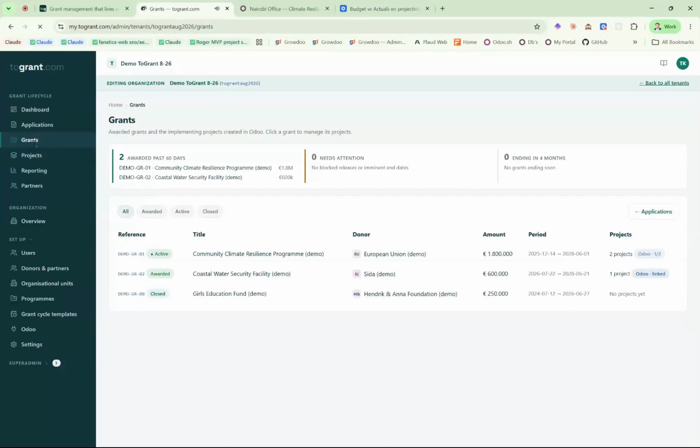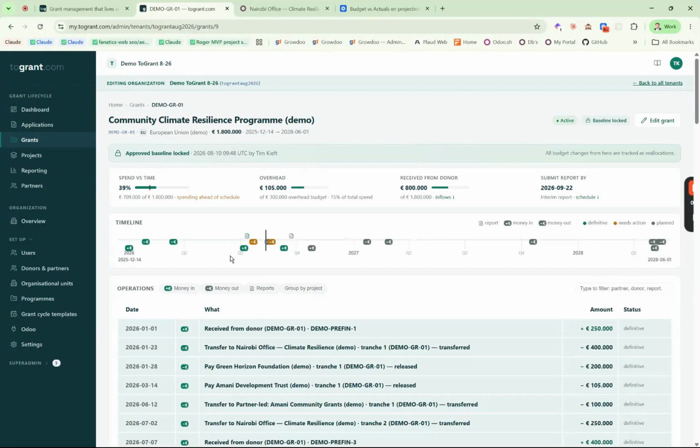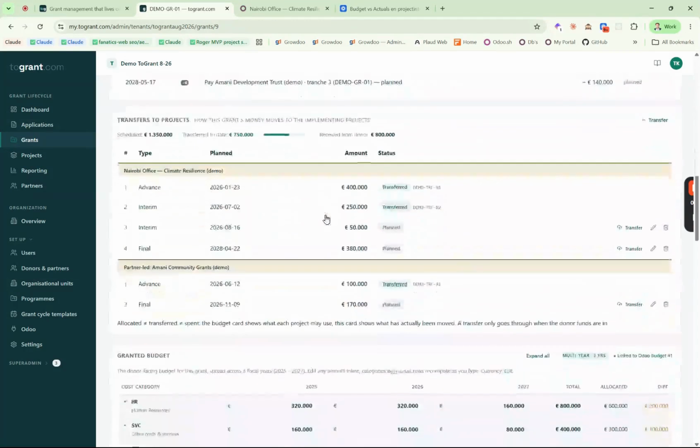Well, the next thing I would like to show is about payments. Actually, there are a number of levels at which you can look at payments and the release of payments. Some things are optional and others, well, actually, you could see everything as optional. But for example, from a grant, you could choose to also manage a transfer to a project from the grant.